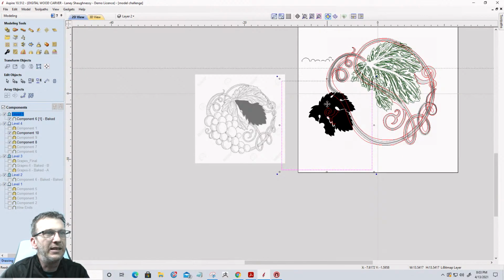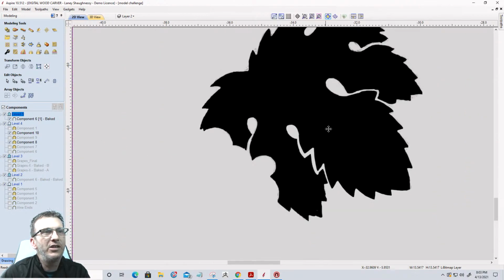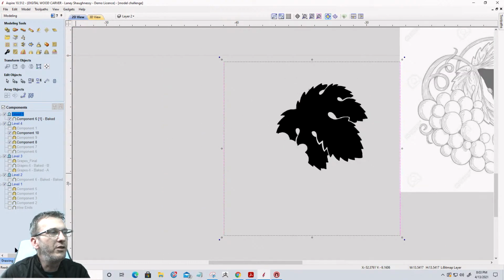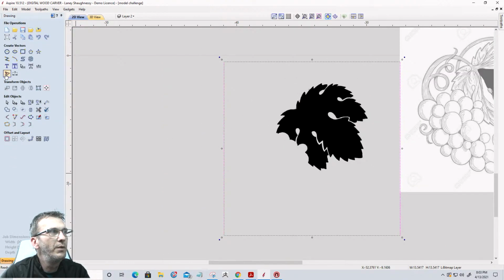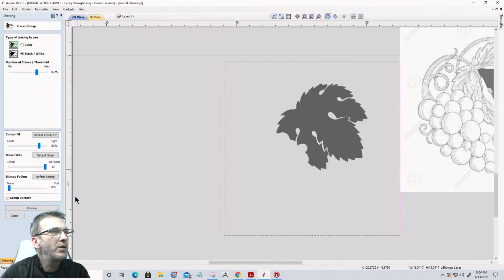And let me take this image here and move it over here for a minute, and let's zoom into it. I had to create that shape so that I could go into the trace tool and trace this image to create a vector outline.